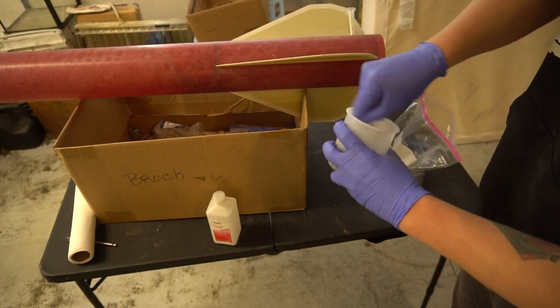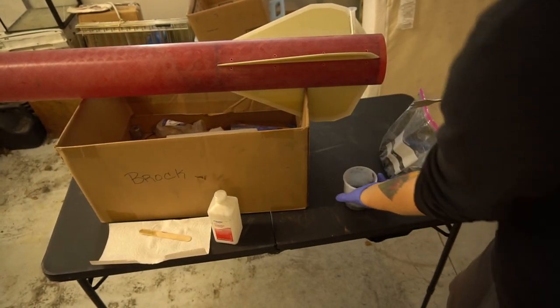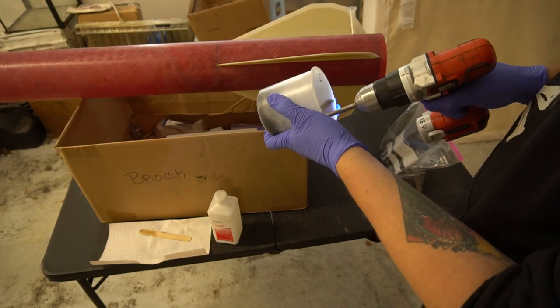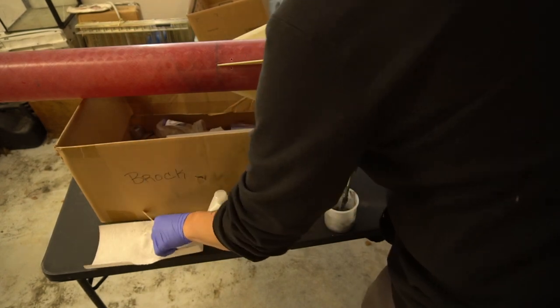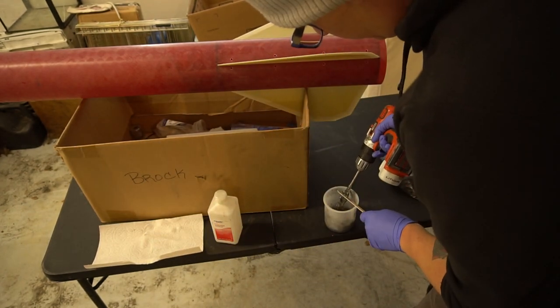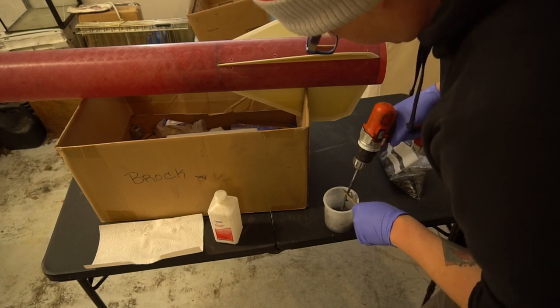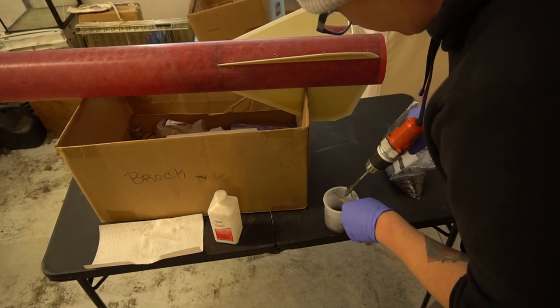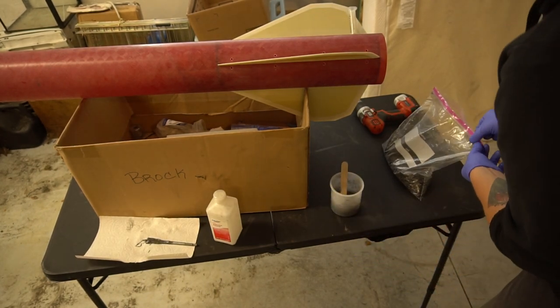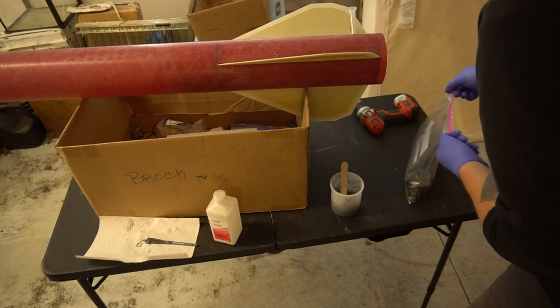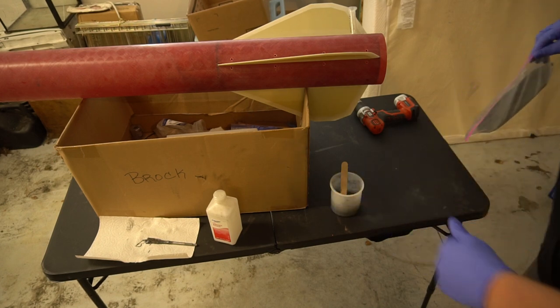So I'm just going to keep mixing it, try and get as many of these fibers broken down as possible. I actually might see if I can coax one more pump of epoxy out of the can over there, because this stuff thickened up real quick. I want it to be a little bit runnier than that. All right, note to self, this carbon fiber mixes in a whole lot easier than the kind you get from West Systems.